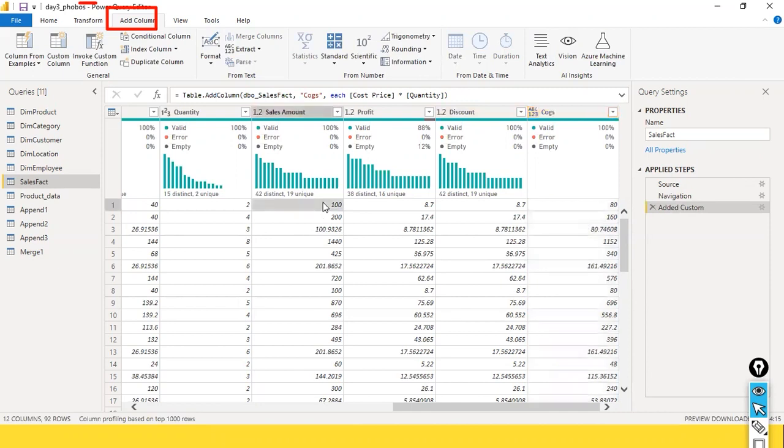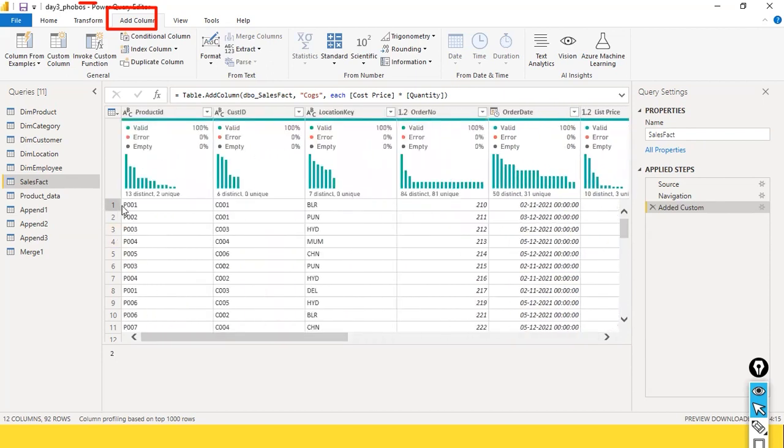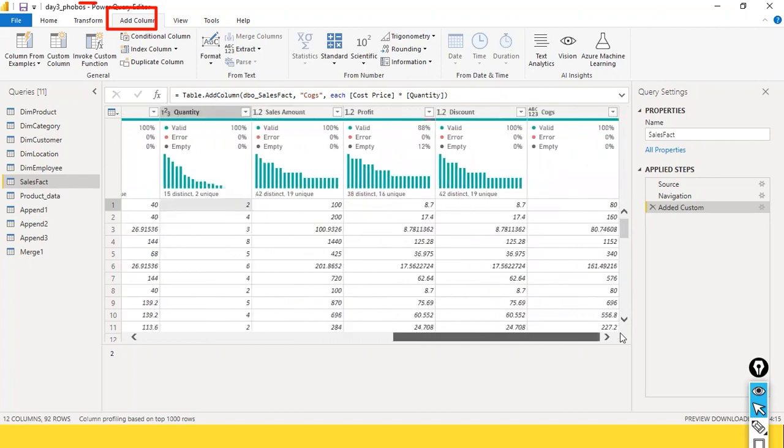And this is my actual sales, 100. This is the actual cost price of the products for P001. We sold two items in this line item, 2 units, and for those two units we made $100 in sales.